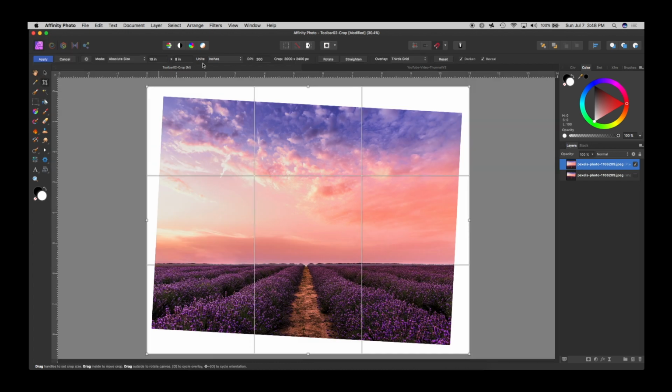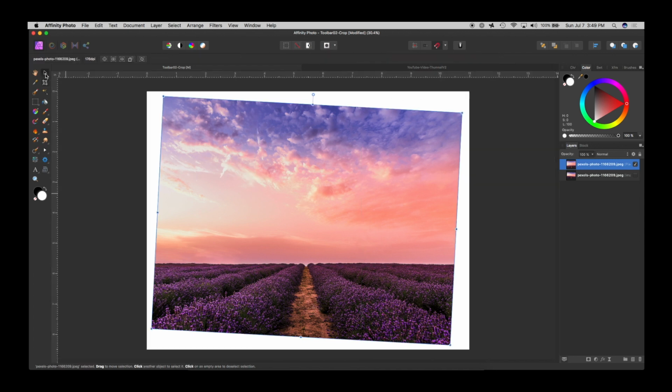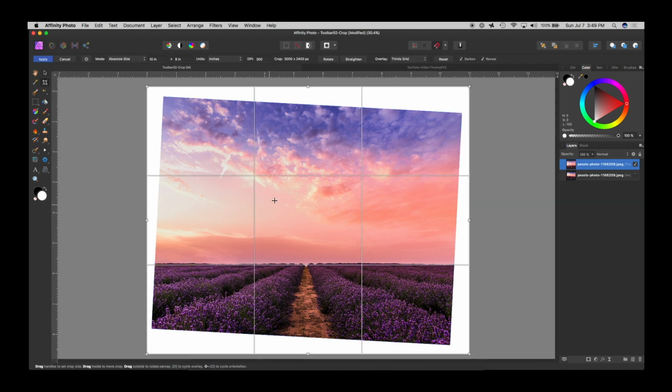And what else can we find here? That's the dots per inch. Obviously, if you're doing print, you stay at 300. If you plan on doing the web, 72 to 100 is great. There's no problem there. We hit rotate. We hit straighten. There's thirds grids. This is a third grid because the rule of thirds is, in this particular case it doesn't matter, but you want your feature of a photograph to be in these corners right where they cross. But if you don't want to use thirds, you can use the diagonal. And that might even make more sense for this photo.